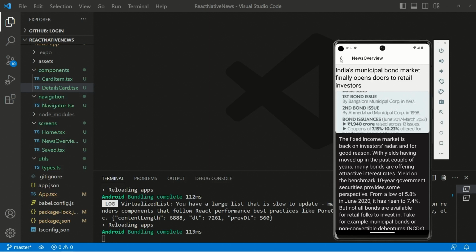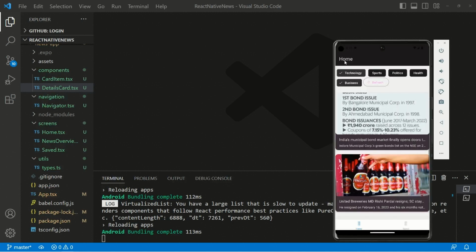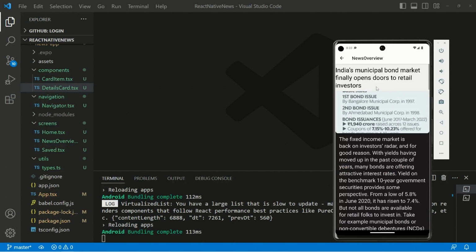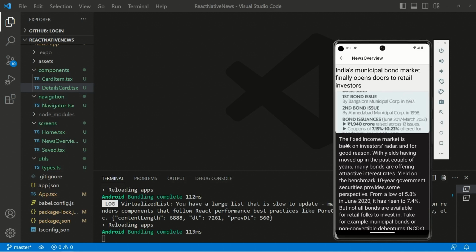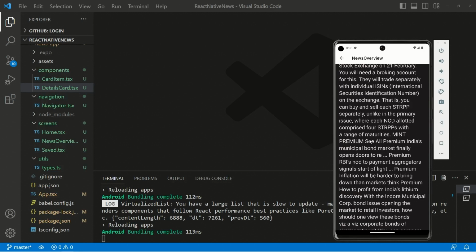So the next functionality that we want to achieve is we want to allow the user to save a specific news. So if we open a news from the home screen, if we just check the news inside the overview, somewhere in this screen, we want to add a button to save the news for future use for that user. So what we can do, we can add the button.